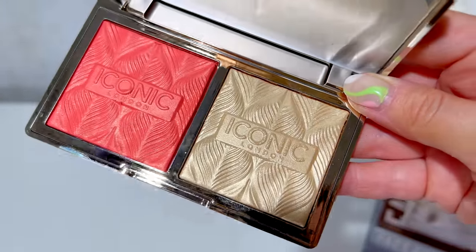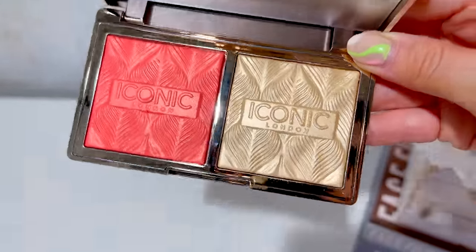Unfortunately I can't say I love the blush in the Iconic London Silk Glow Duo. I do like the highlighter — it's really beautiful, like a modern, thinner, more ethereal, glassy, glowy version of a very blinding highlighter from 2017. The blush, however, required a lot of bristle pressure to get any payoff. For me, a product like this isn't really worth keeping if both components don't work. This does have really high ratings on Sephora, so let me know if you've had a different experience.